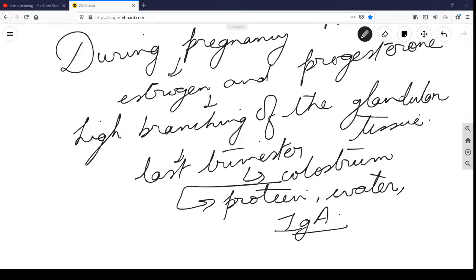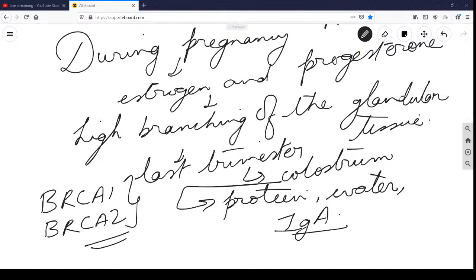So that is again a problem. Then you have the BRCA2 gene. So mostly it is these genes, 1 and 2. Most of the research happens on these two genes, studying the mutations present in them. Otherwise, if these two genes remain proper, you will not have any kind of breast problem. Then you can go for a biopsy, and if you want an x-ray of the breast, that is known as a mammogram. A mammogram is the x-ray of the breast, using very low doses of radiation. That can also be done.